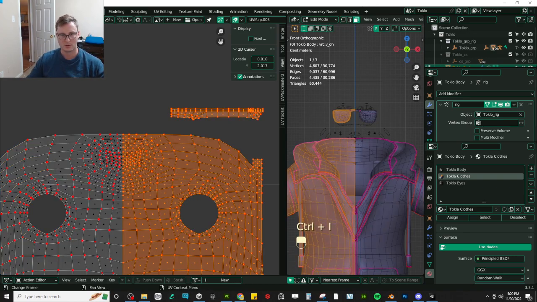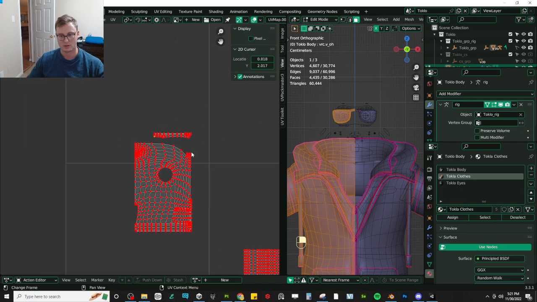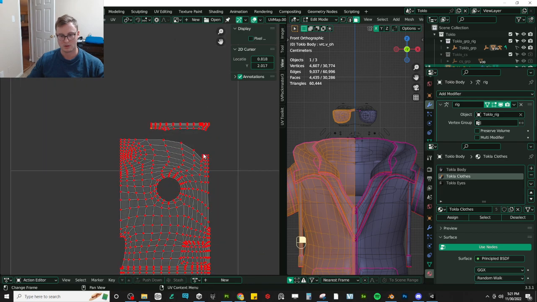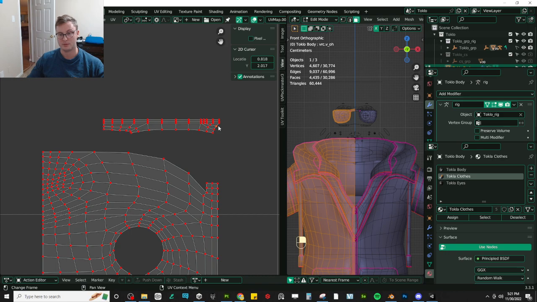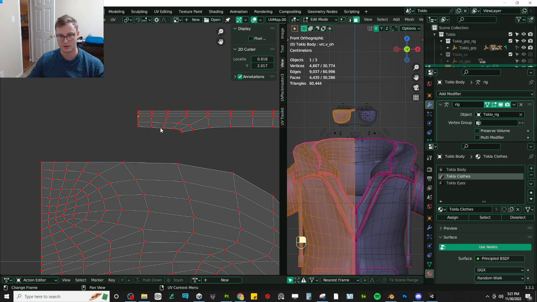Invert. This one. And I flipped it on this side. No, doesn't make sense. Oh, I can just flip it later. Who cares?